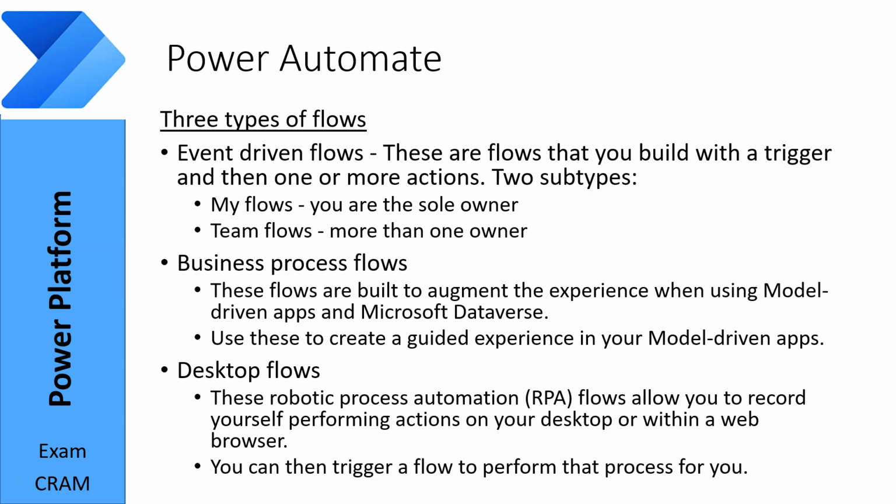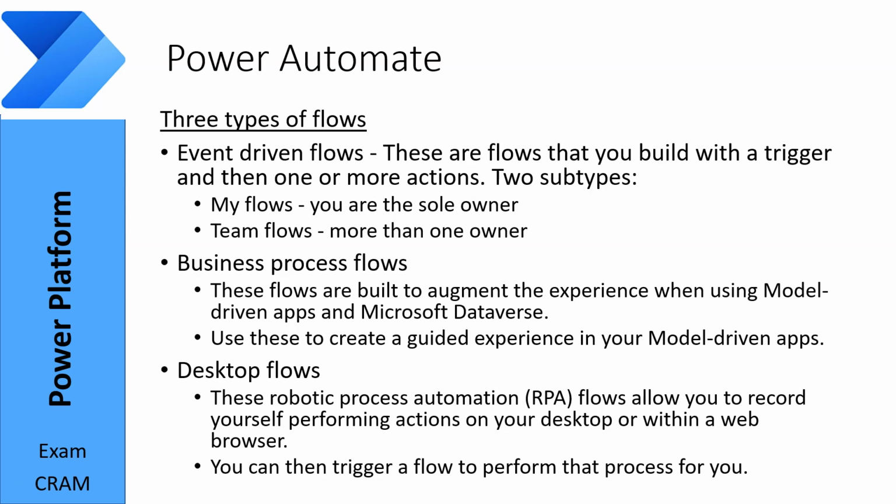Event-driven flows work with a trigger and then one or more actions. There are 2 subtypes: my flows and team flows. My flows are just where you are the sole owner. Team flows are where people are collaborating more, and these are flows which have more than one owner. So these are the things you need to remember.